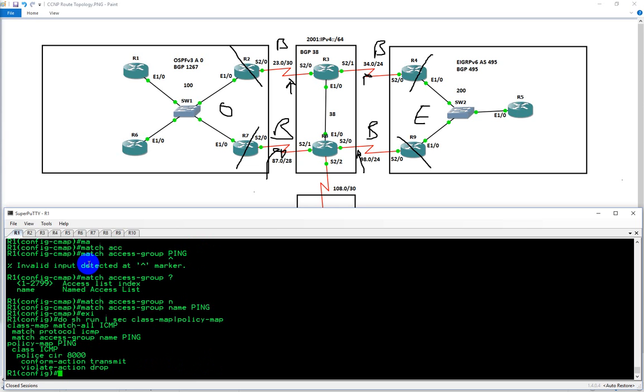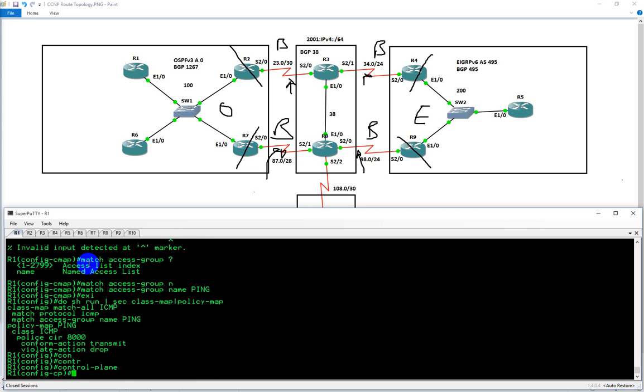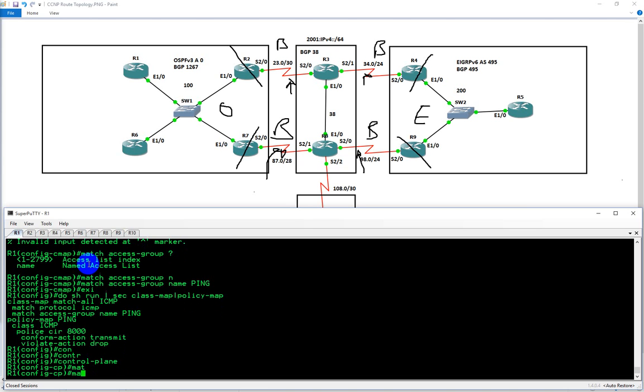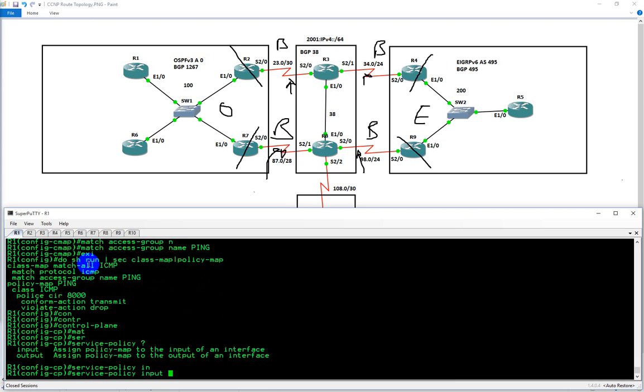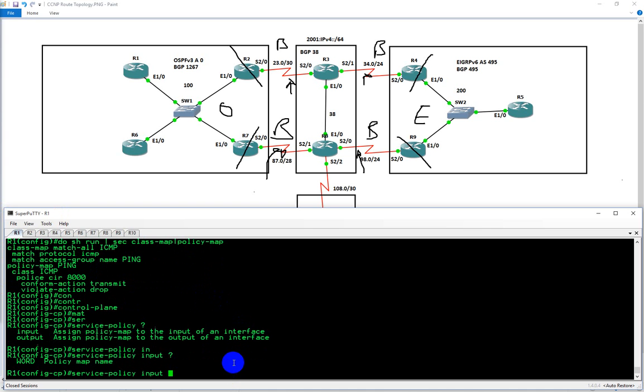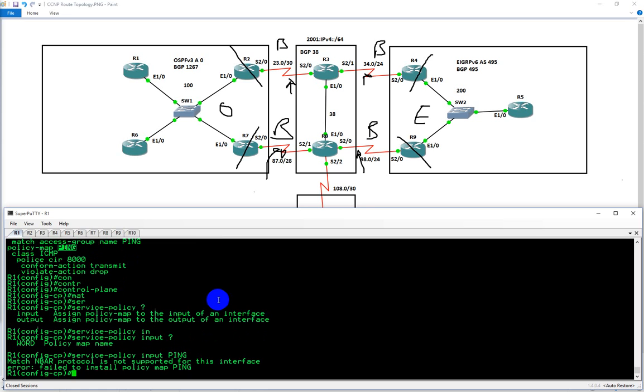So what I'm going to do now is type in control plane. I'm going to say service policy input, and the name of the policy map is ping. See, I'm not matching on it. Oh, you know why?